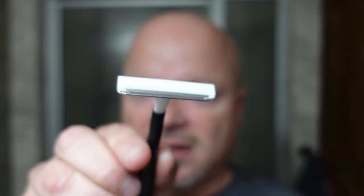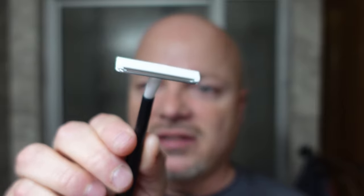Alright, we are back and welcome in, folks. Welcome to the dome shave. During the head shaves, I don't come with a lot of information — I'm just doing a shave for enjoyment. Today we're going to be using the Bic Metal Razor, which was sent to us by our good friend Kim Gray. This is a cart razor disposable, and it has a little metal bar on the end and one single blade. So this is not a multi-blade cart, and we'll see how this goes today. Thank you, Kim, for sending it.